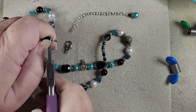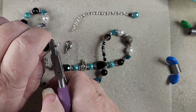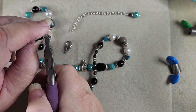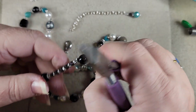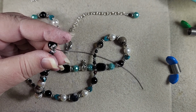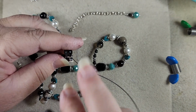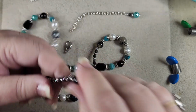So now that I've got this where I want it, I get the crimp tube again in the center and squish, turn, and squish. Come on, baby, stay in the center. You don't want to go off center. Until we have our little bead. Now we'll cut off this extra wire. Making sure I get the right one here. And get as close up as I can. We've got that clipped off.